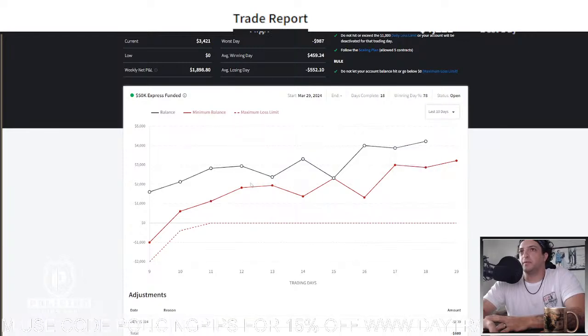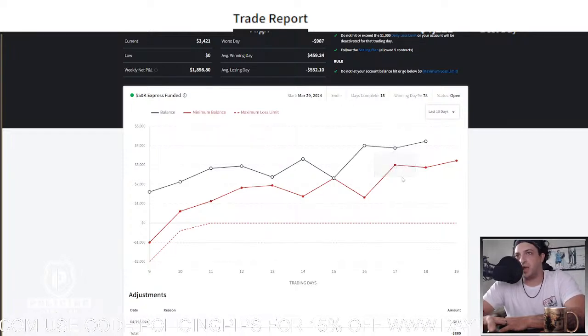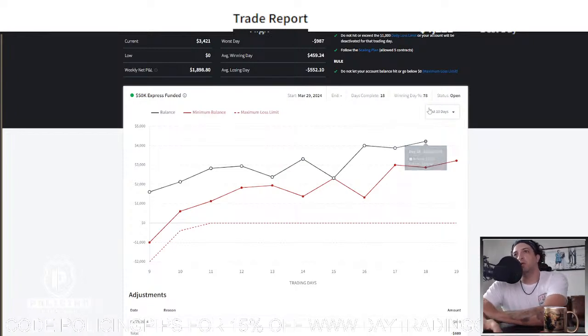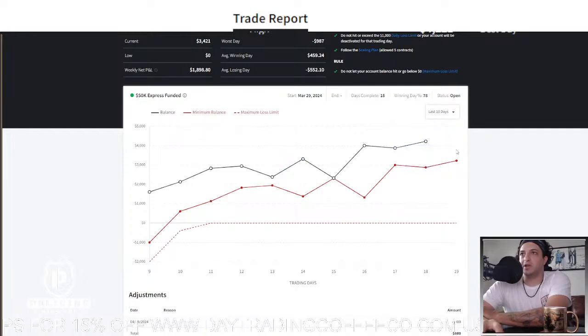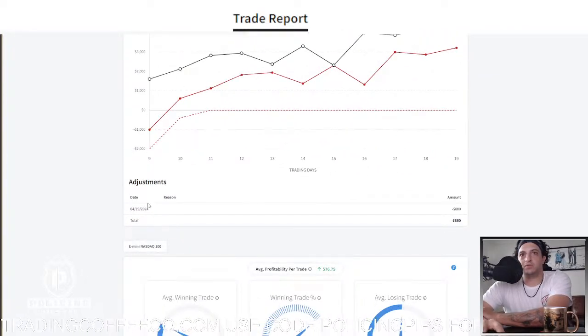Like I said, we were up and to the right, took a couple losers. This was the only day I'm really kind of disappointed in, that $900 losing day, because I decided to overtrade on it, but came back strong, recovered it, and then some this week. That one day afterwards, tried to get in one trade, did not secure it, saw something that I didn't like, and banged out for a small loss. And then yesterday we caught one quick winner on that FOMC meeting, for 350, and then today now we're down 6. So we're right around this range here, right around that $4,000 profit for this account, right? You can see we took one withdrawal. That's what that adjustment is.